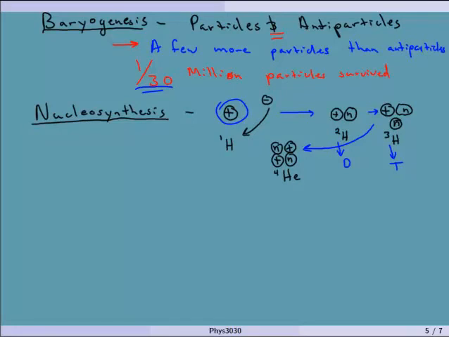But we can make these bigger nuclei, and there was a short time, just kind of after baryogenesis happens and the particles and antiparticles all annihilate each other, we're only left with a few particles, where you get these chains, and the chains really depend on the presence of neutrons as well. And the way the chain goes is neutron plus a proton. These are nuclear reactions. Gives you a deuterium plus a gamma. Remember, gamma is just a photon of light. Okay, and then once I get a couple of these deuterium around, I can get 2 deuterium. That'll give me a tritium, and a proton, and again some more light.